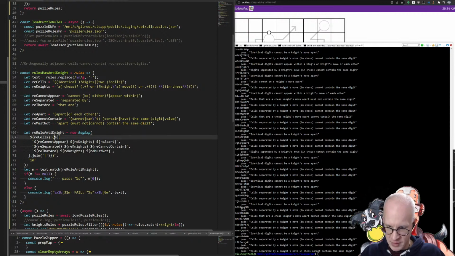So basically what I'm saying is I can do this or this or this, followed by a space and then RE knights, followed by a space and these three.